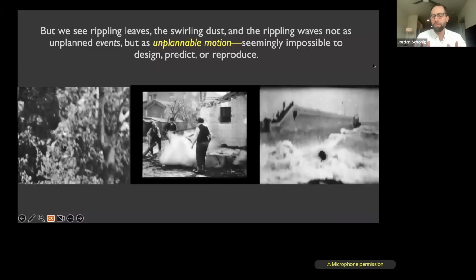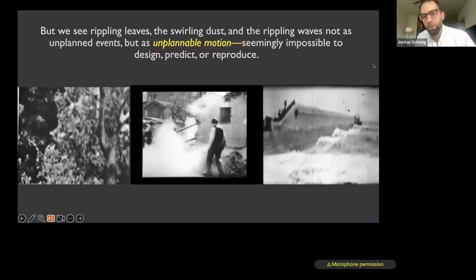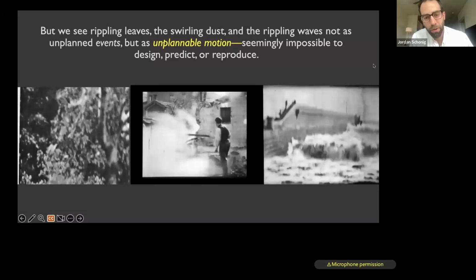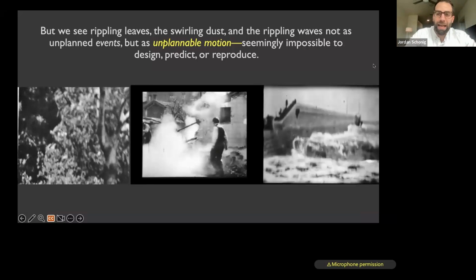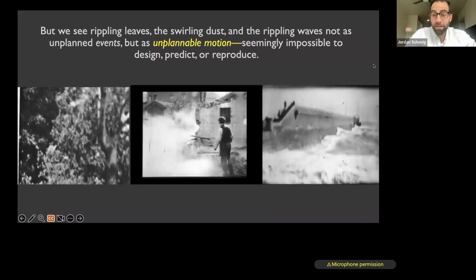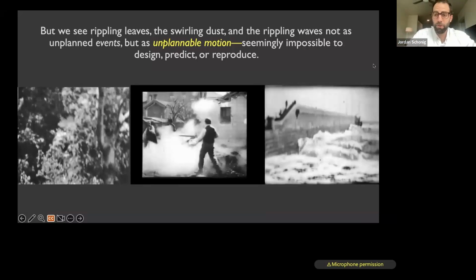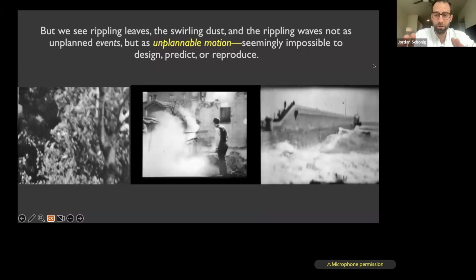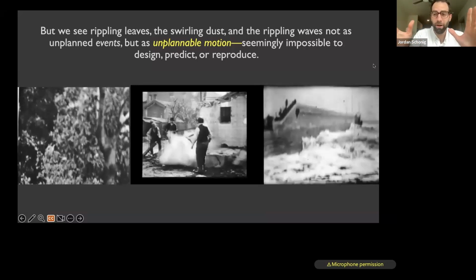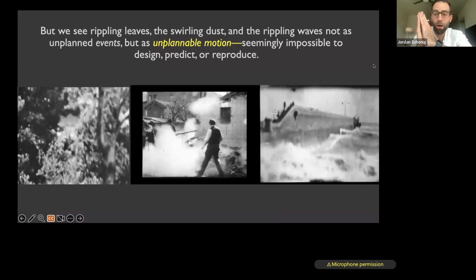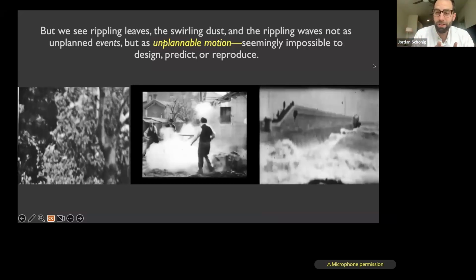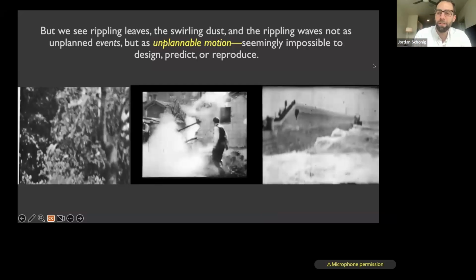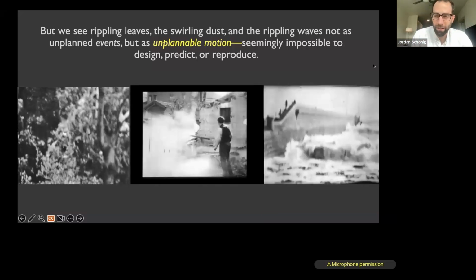In other words, take the film in the middle, which is called The Demolition of the Wall, also by the Lumiere brothers. When the dust emerges, it is not as if I am surprised that the dust emerged. The film has a very predictable trajectory. There's a group of men demolishing a wall. I see the wall about to fall, and when it does, dust emerges. So it's not right to say, I think, that the dust is an aspect of film that is contingent.